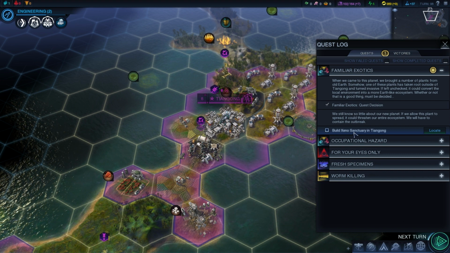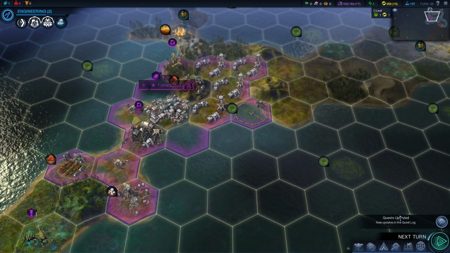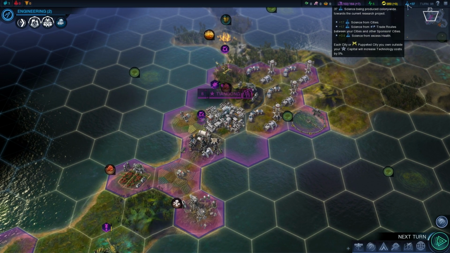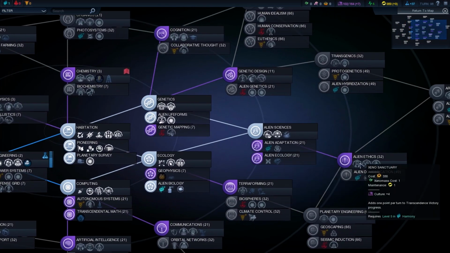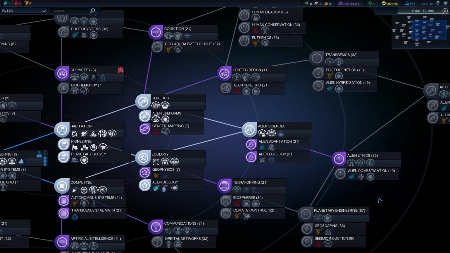So, build a Xeno Sanctuary in Tiangong. Can I do that? Let's see if we can add it to the queue. No, I think we need to research that. What is it called? A Xeno Sanctuary. We have to get Alien Ethics before we do that. Xeno Cavalry. Awesome. That'd be so cool.